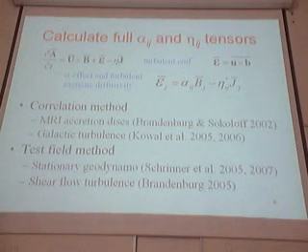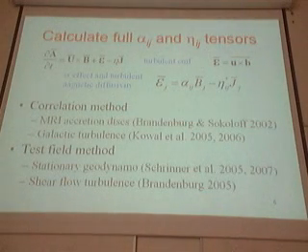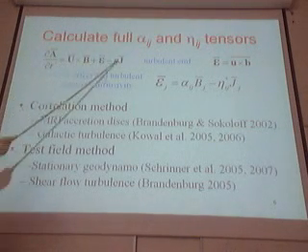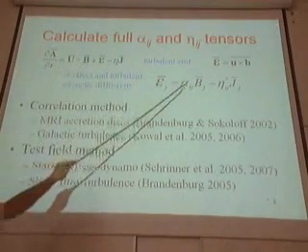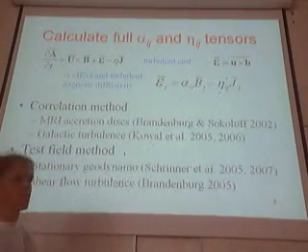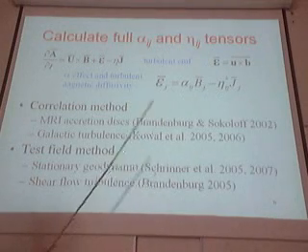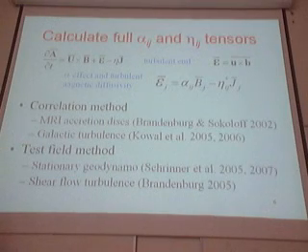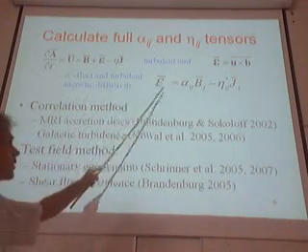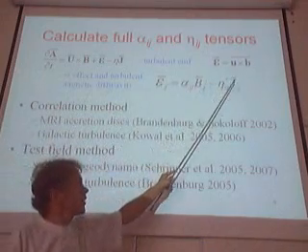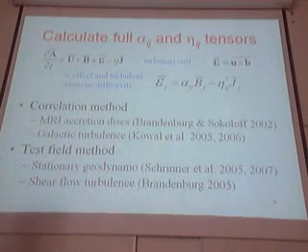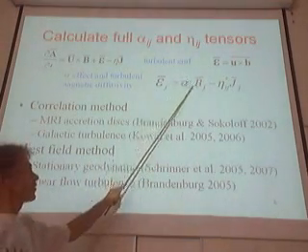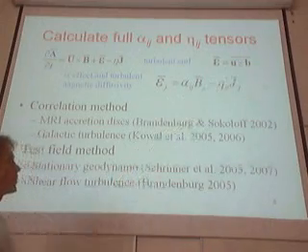One is the so-called correlation method, by which you use the actual turbulence simulation as it's going on. You measure all these quantities and try to determine these unknowns. The number of unknowns that we have is 4 plus 4. The reason is that this vector has only two components that are non-trivial. The z component must be 0, because the divergence of B is 0 in the z direction. Also the divergence of J is 0 in the z direction, therefore J z must be 0. So there are 2 times 2 components here, and 2 times 2 components here.